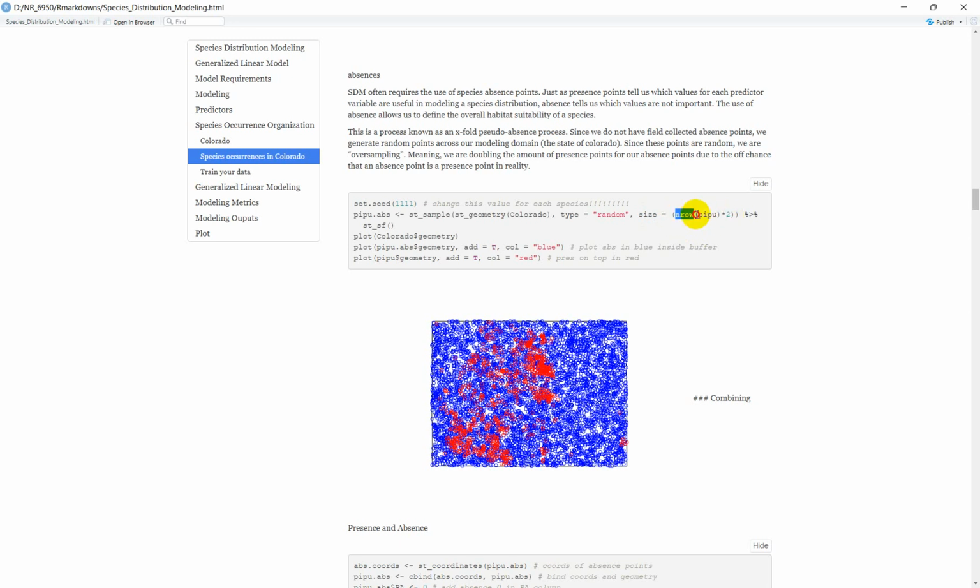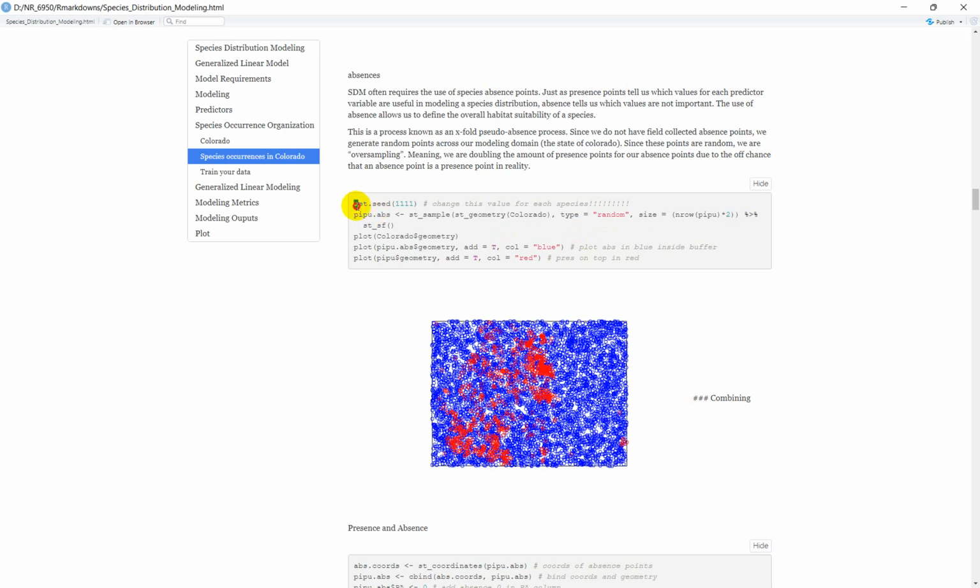So the number of rows in our data set is how many presences we have, and we're going to be multiplying that by 2. So we have double the amount of absence points as we do presence points, and we are going to be using st_as_sf to make sure that this is now becoming an SF object, which means it is a spatial object. So, that's simply put, we have developed a data set of absences that are double the amount of presences.